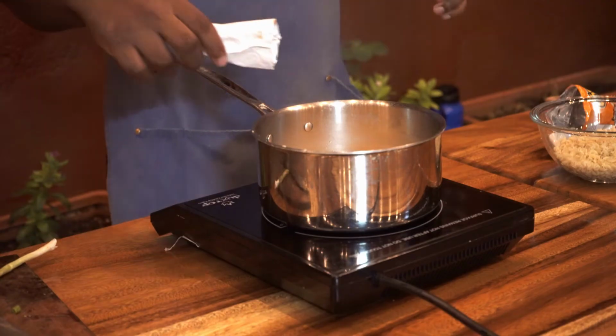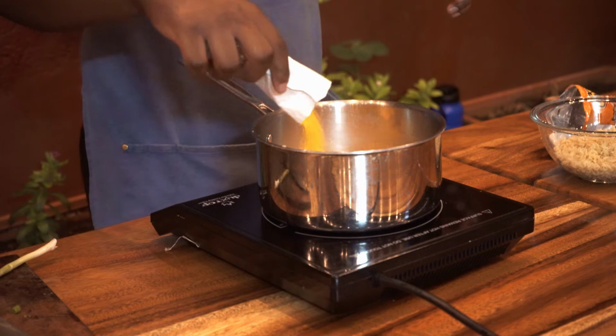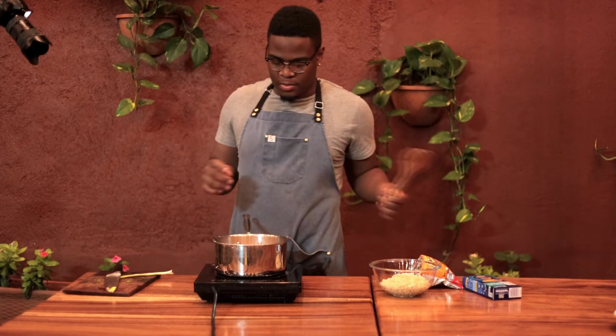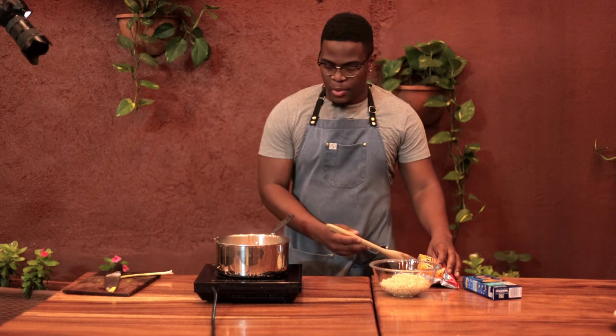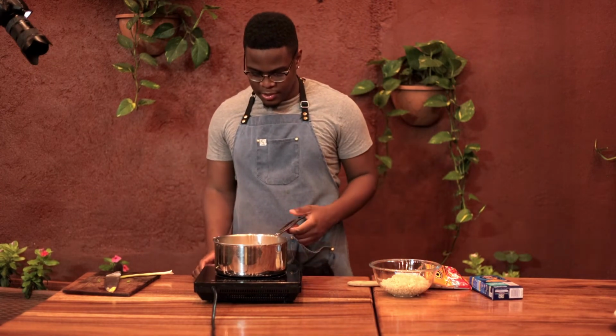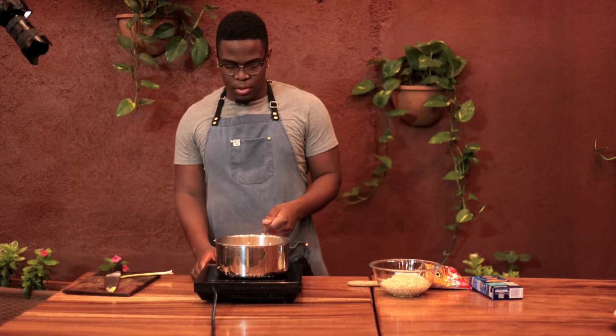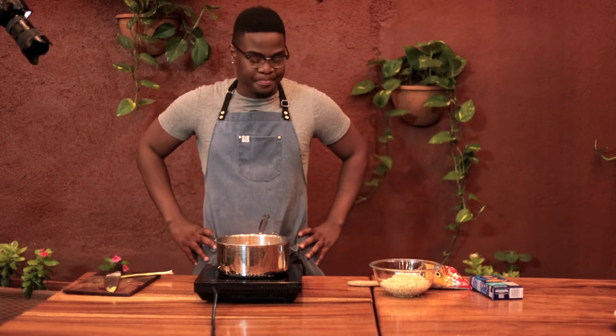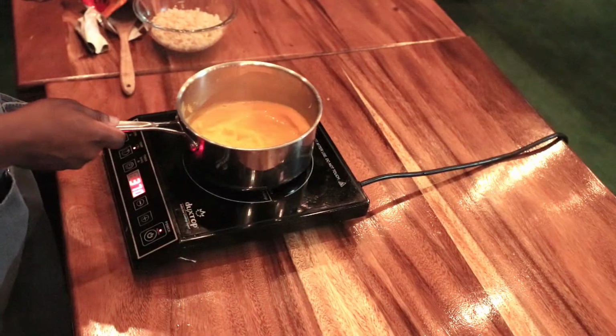So now I'm going to add the cheese powder that comes with the mac and cheese. Both of them have the same color, to be honest. So I'm going to let this reduce. So I'm going to increase the temperature. Probably should have bought one more Cheetos, but you don't want to spend too much money on this experiment.